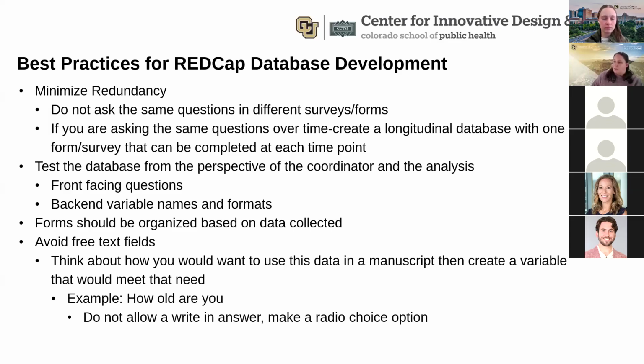A lot of times the free text fields are going to be something related to other. So say you ask a question, there's the multiple options, but there's always another option. So say you're asking about medications, have you been taking the following medications? And you have 10 medications listed. Then you have an other option. And so somebody can click that and then type in something else. But if you have the main information that you're trying to collect, you want that to be easily identified, easily chosen, and then you can have another option where you can have a write-in.